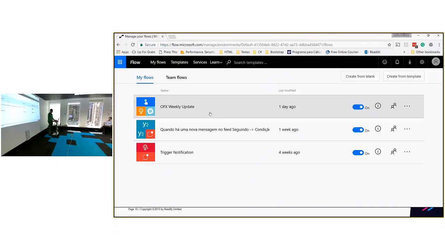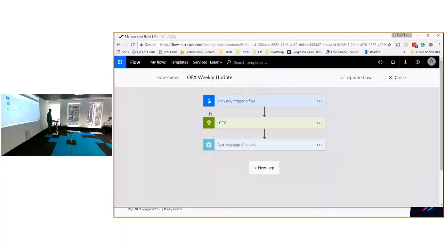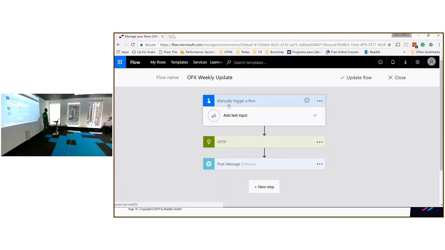This is our OFX weekly update. I don't know if you guys follow the weekly updates. You should. At OFX, all the teams that we have there, we aggregate all the weekly updates in one message and send it. So we need to decide who will send. Who will send? We just sort. Basically that integration is not based on this one, but it's a manual trigger. A manual trigger is a button. I have the Microsoft Flow app on my phone.